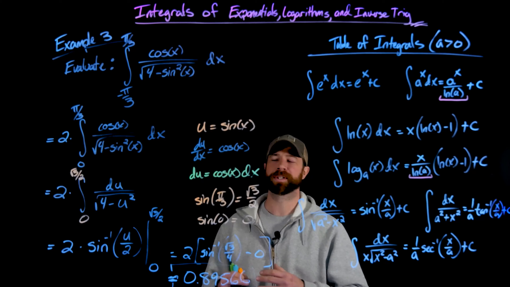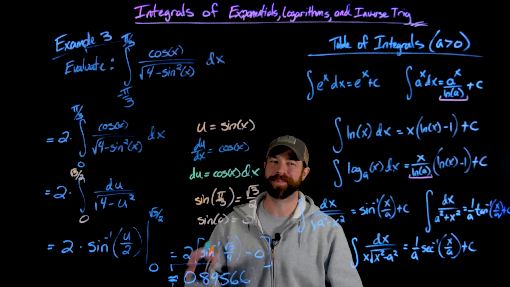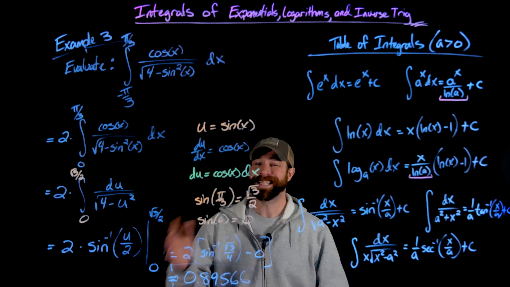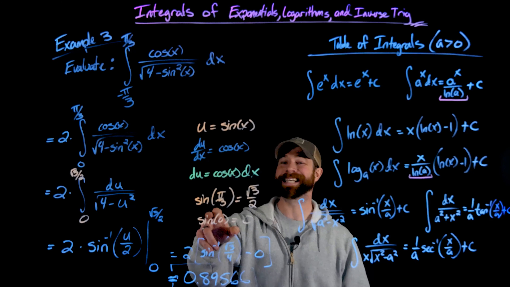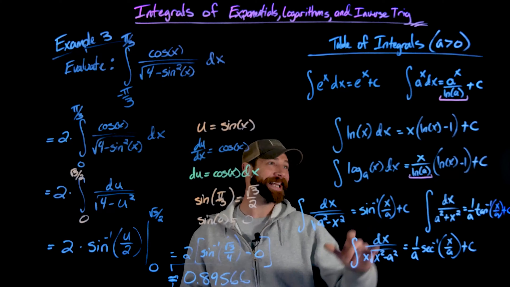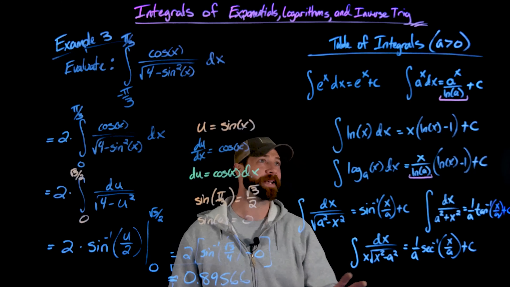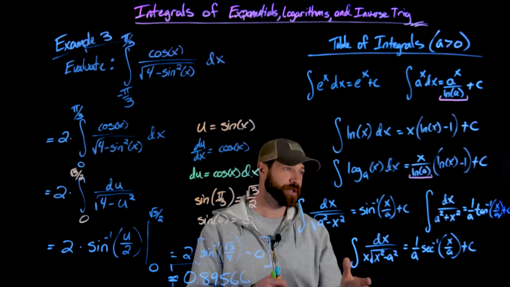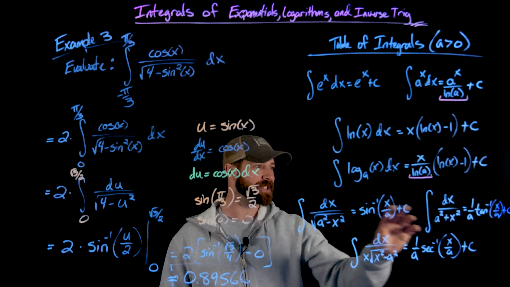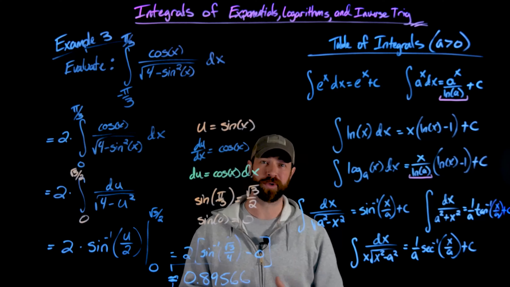Really, that's it. This section isn't about new integration techniques — it's about reinforcing properties of exponentials, logarithms, and inverse trig before we get deeply into integration for the rest of the quarter. You should know that sine of pi/3 is sqrt(3)/2, and therefore sine inverse of sqrt(3)/2 is pi/3. These inverse trig functions might seem to come out of left field, but they're beautiful — problems that don't look anything like inverse trig turn out to need them because of the form of their derivatives.